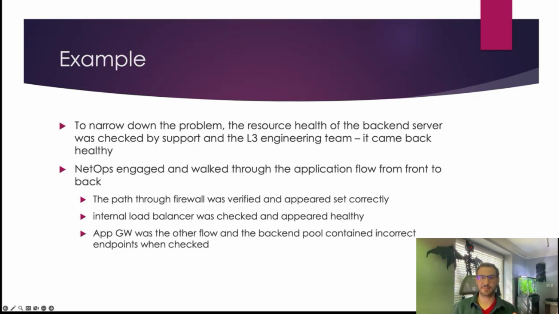In our specific example, right? So once NetOps identified, okay, bad gateway, there's got to be something either pointing across the network or an endpoint that's not responding correctly, or something going on here. Let's start from the front and let's trickle our way down through the architecture and talk through it. So to narrow down a problem, we started at looking at the basic resource health on the backend servers. So this was, can the team that was already looking at the servers actually get into them, and can they launch the sites locally to get to them?